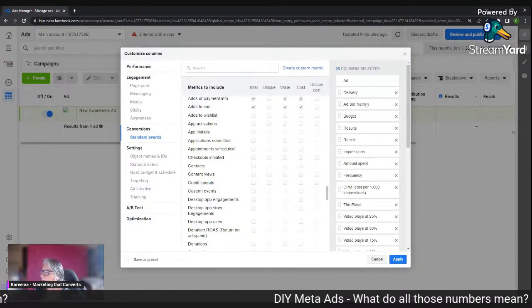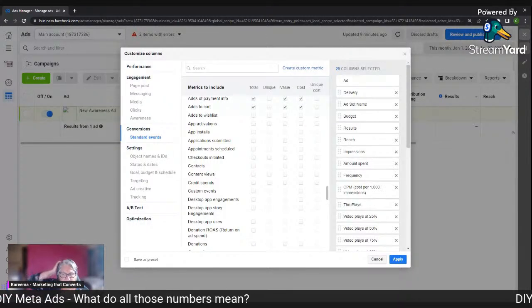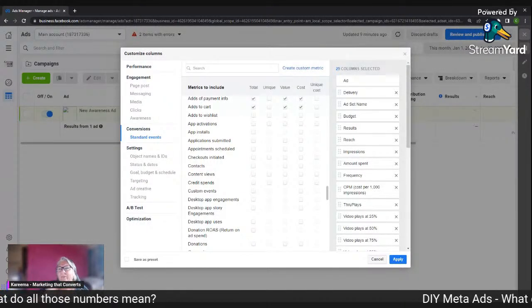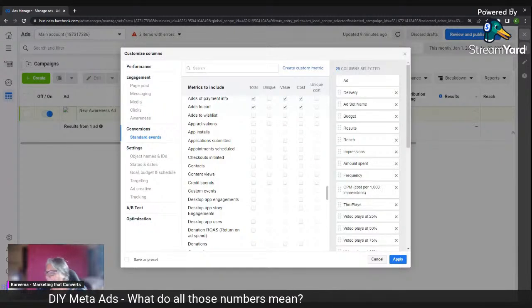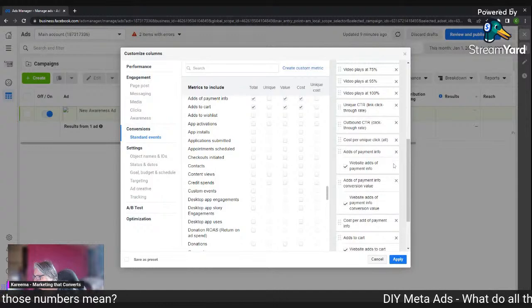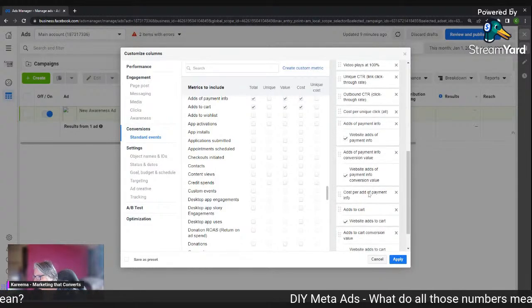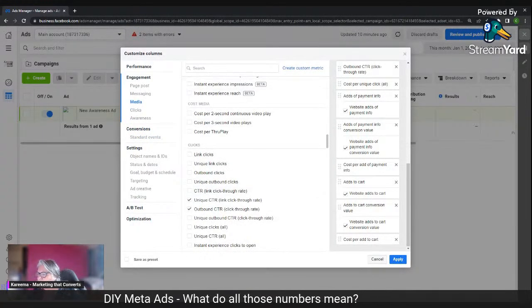So what I tend to do then is make these columns select so that when I'm running my eye through the columns on the back end of Facebook, I can track the funnel, and I can see where we got 1,000 impressions, but out of that 1,000 impressions, how many people landed on the landing page? Have I got landing page selected? No, I haven't. So I want landing page.